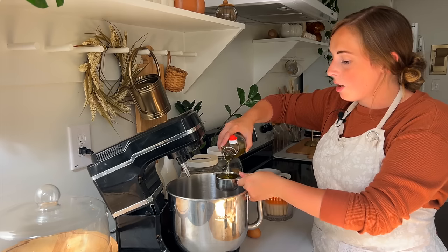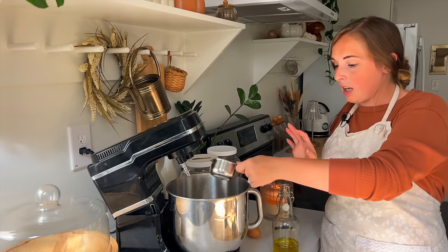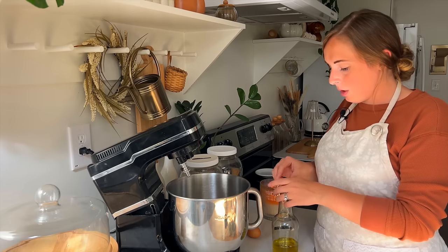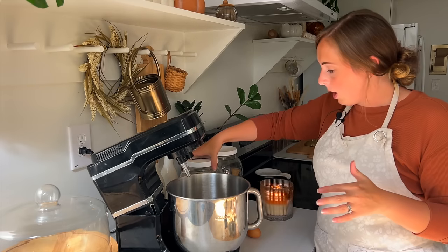So to help counterbalance that, since we don't eat a lot of vegetable oil, I actually don't have vegetable oil in my kitchen. I am just using some avocado oil, and we won't have quite as much vegetable oil going into it, but in the original recipe, it does call for vegetable oil, but you can replace it with this. So I did a half cup of that.